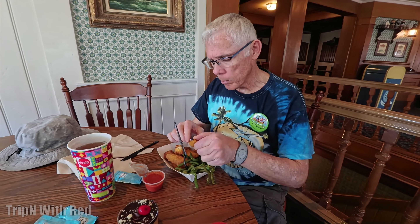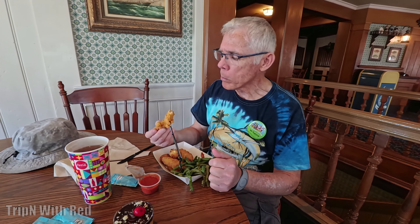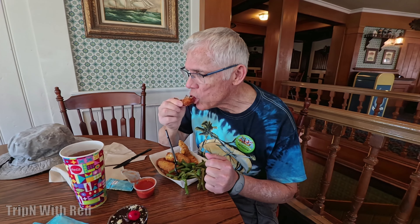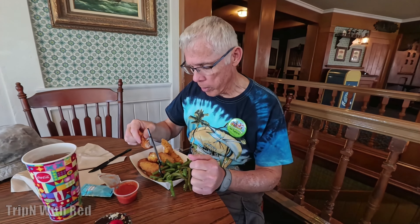It looks like a strip of chicken — super tender, isn't it? I really like the coating on it, it's got a nice crunch. The shrimp, they kind of overbread it to make it look like a big shrimp, and then when you bite into it, it'll be this little tiny thing. Let's see if I'm correct. Is it good? Yeah, very good.